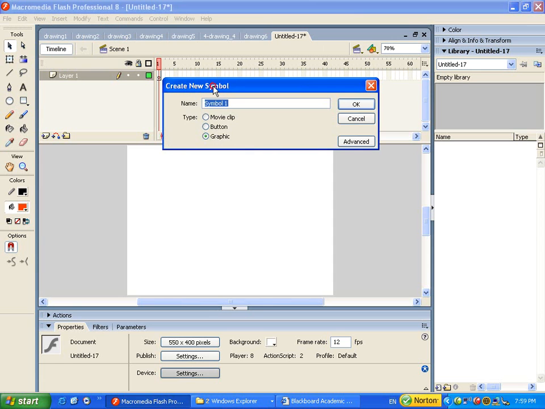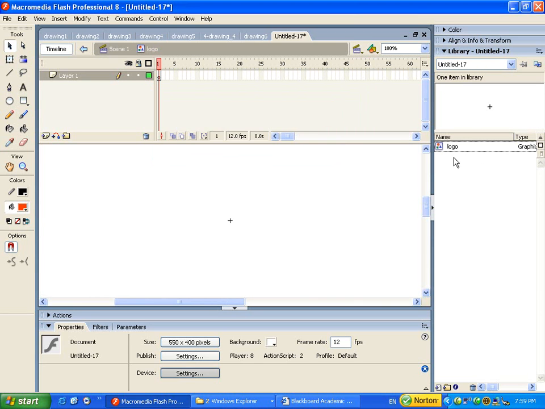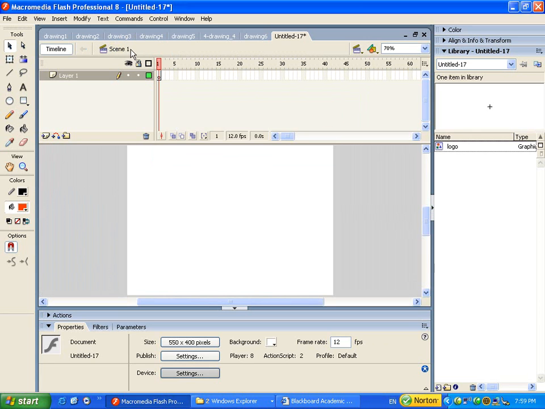The new symbol dialog is shown here. You can specify the name. It can be, for example, logo, and the type is graphic. Now we have the symbol created in the library. Note also that at the start we have Scene 1.